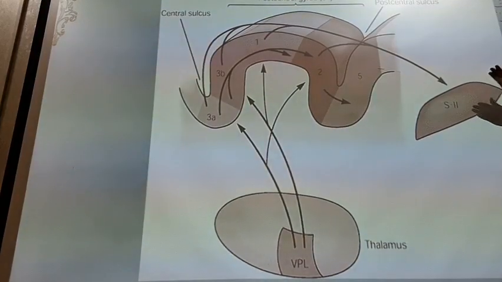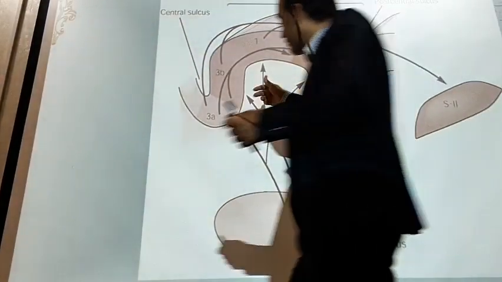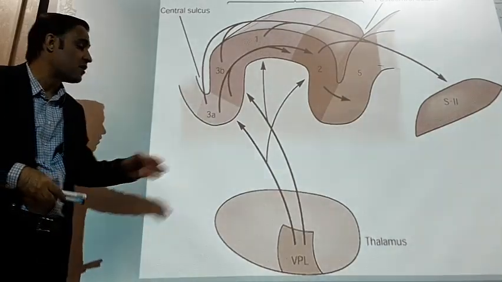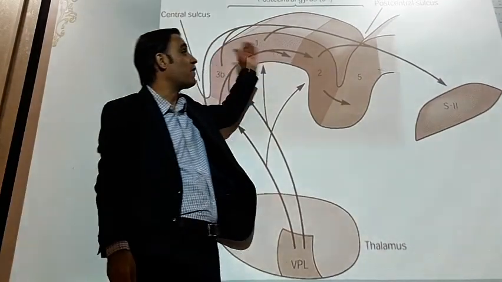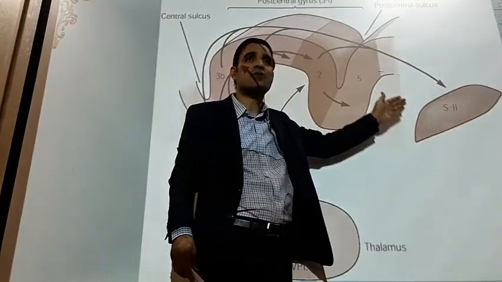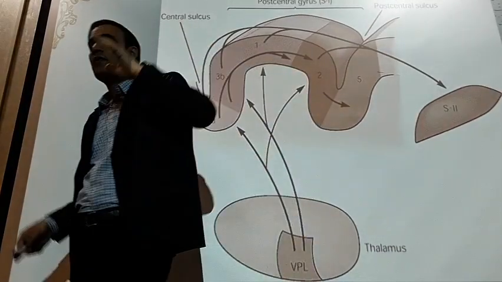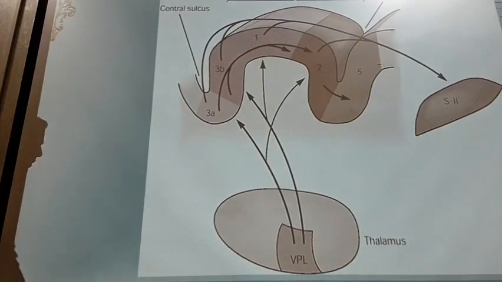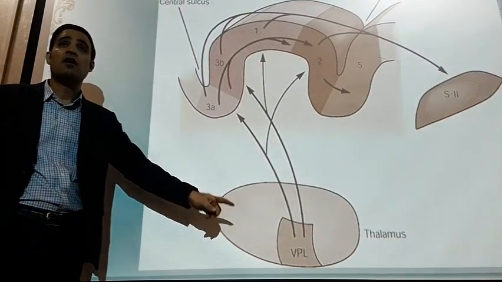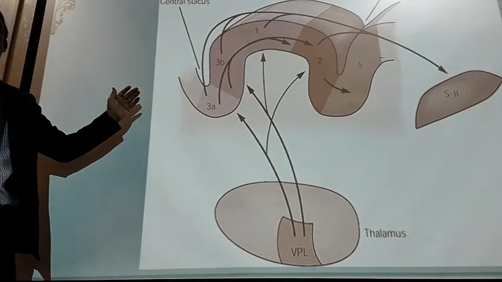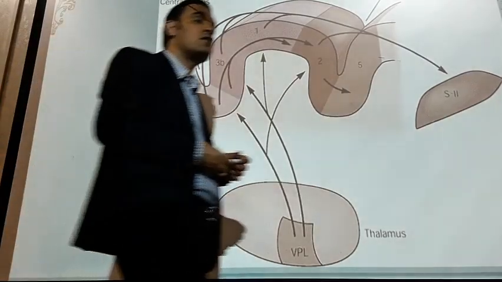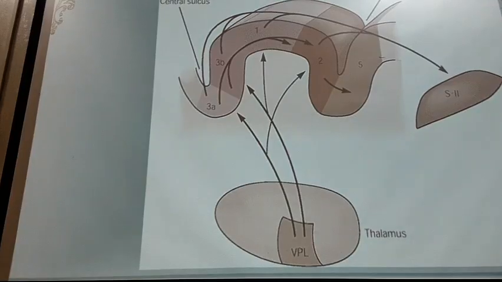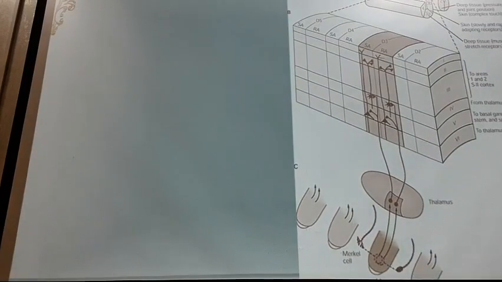In the processing that the brain does for us, therefore, the movement of information from one level to another level, and from another level to another level, is important. And in each level, from a very small receptive field in the skin, it moves to a very large receptive field in area number 5 or the somatosensory area. I'll have a look at this.